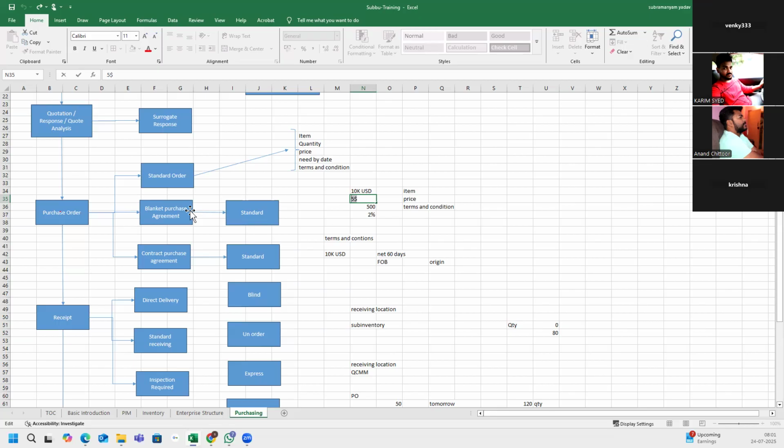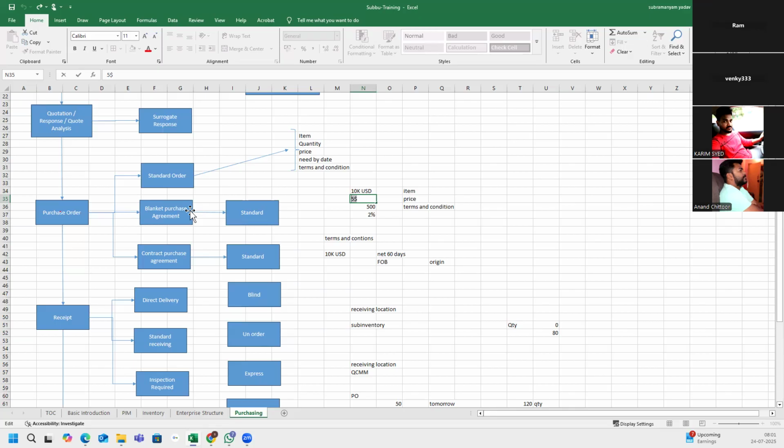We are freezing the rate between a date range. For the 1 year, I will buy this much worth of material or services from you. Can you give this much price? We'll discuss like that. It is just a systematic PO, an agreement PO. So the standard PO will get the details from a blanket PO. Exactly. All pricing will come from the blanket purchase agreement. Whenever we want, we need to raise a standard PO with reference to the blanket PO.